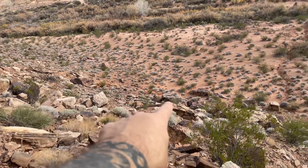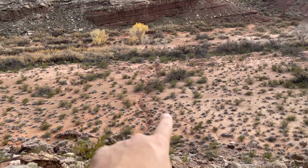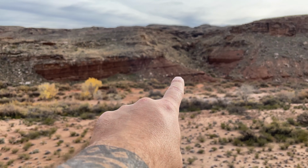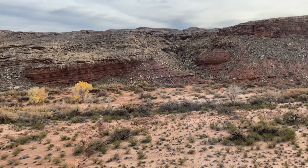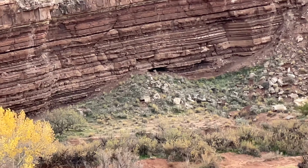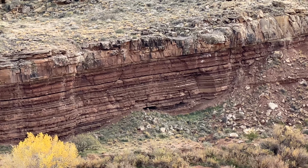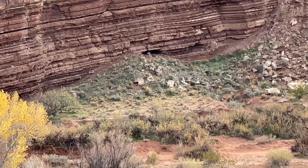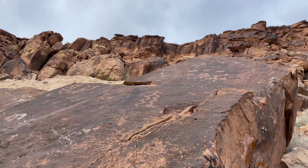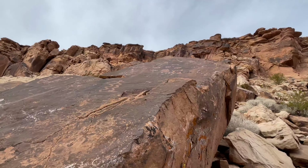All of the little petroglyphs all the way down line up, including the arrow, and seem to point across at the canyon, but they're not quite aligned with the canyon. I wonder if they're aligned with this little cave over here. I could be wrong. That could just be spilled over from up top, but this looks like tailings, like it was dug out. So I'm back at this petroglyph slab right here.